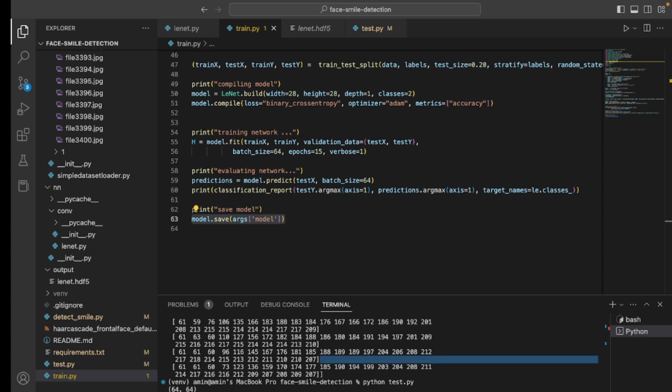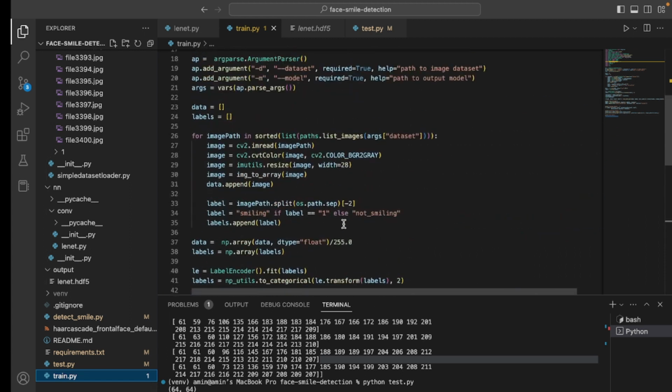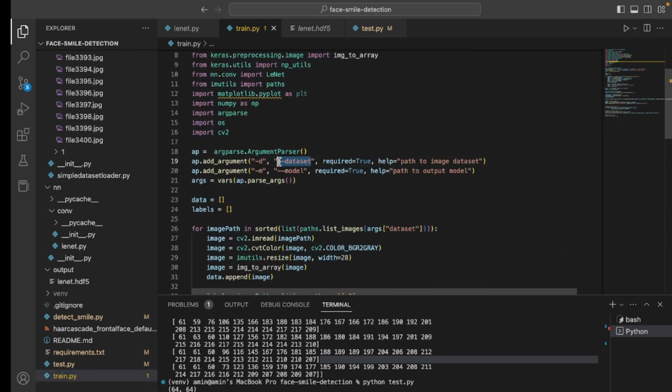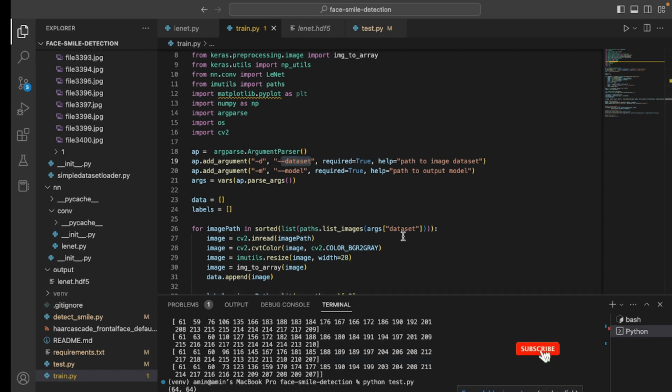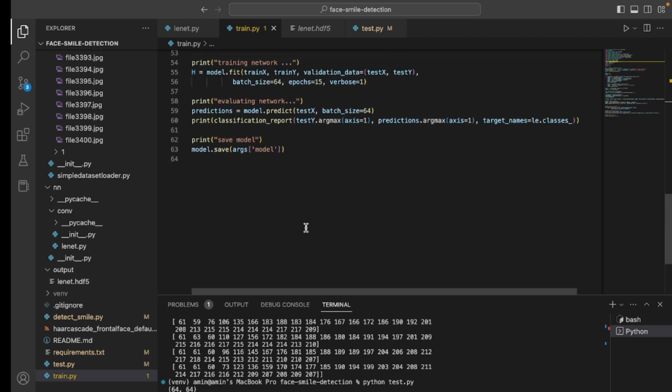It means you start train.py, you are going to run this file, and this file needs the dataset. So you have to mention the dataset folder name, which is why I mentioned this dataset smiles folder. It will retrieve this, and we also have to mention where you want to save the model. I want to save this model in this output folder with this name, and the model will be saved in that position. That's why I'm using the argument parser for the model and so on. This is the indication of that.